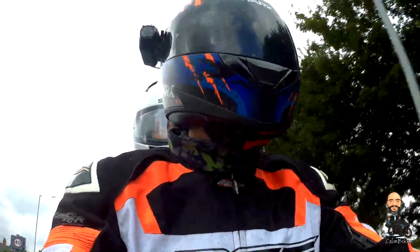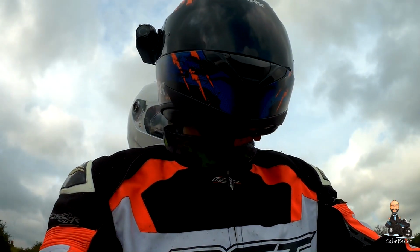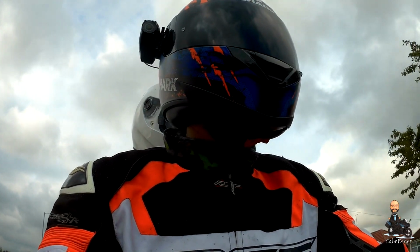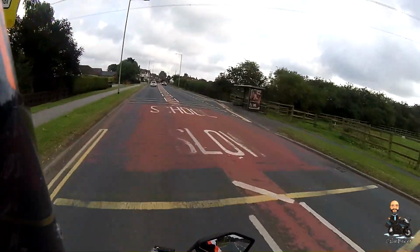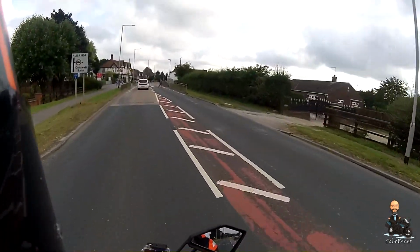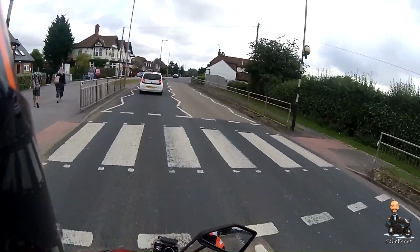Because I found the Michelins, the 2 tyres that I've had, have been pretty much the same. I expected from the Pilot Powers I would get more confidence or a better feeling of grip or something like that, and maybe I'd get a feeling of less grip in the wet. But actually they've been almost identical in terms of riding to the Pilot Road 4s. I'm not a fast rider, you know. I have my moments where I have some fun with it, but I'm not the sort of person who goes edge to edge.